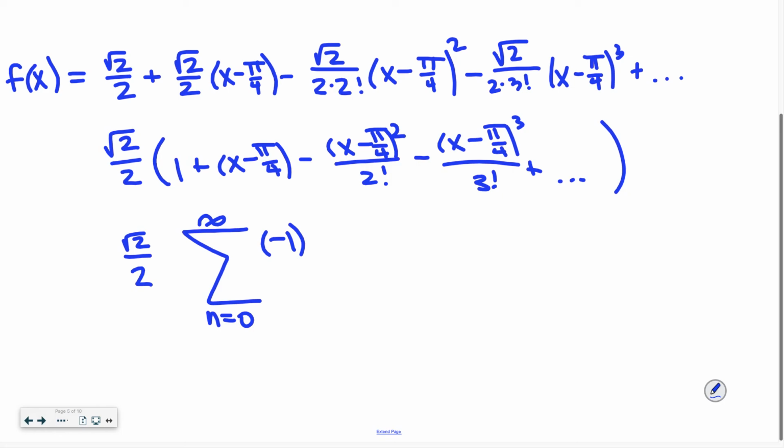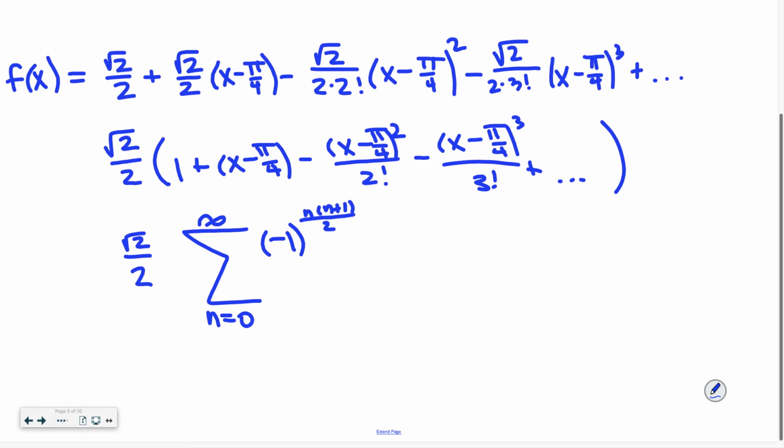Okay, without a floor function, can we get positive, positive, negative, negative, positive, positive, negative, negative? Negative 1 to the n times negative 1 to the 2n. We could always write two different series where one of them's always odd, the other one's always even. Oh, that looks like something.